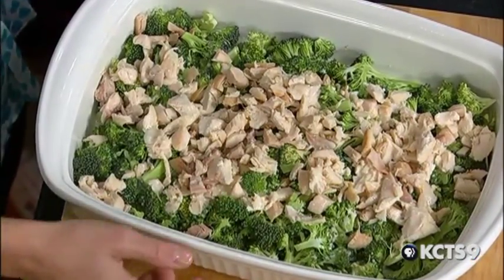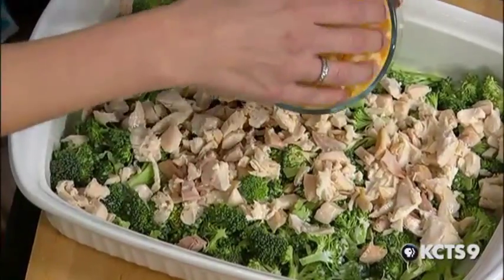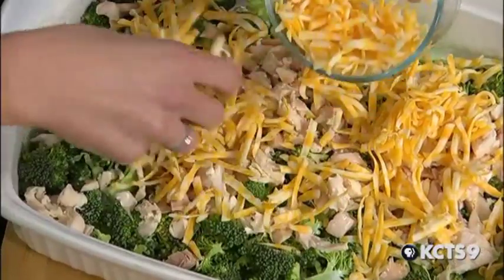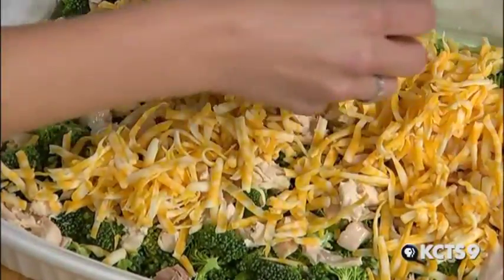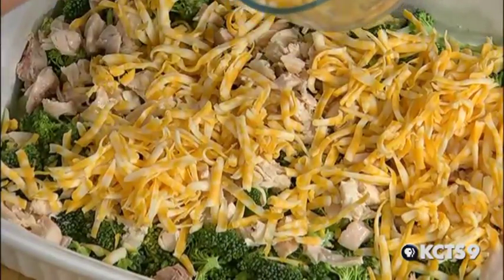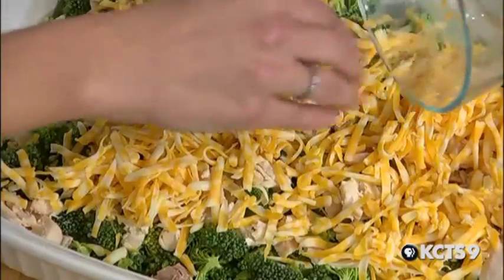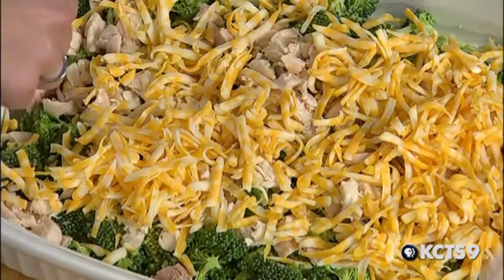We're going to go back to that. The next layer is your first layer of cheese, so this cheese goes right on top. Now what kind of cheese are you using? I use Kojack. But you can use anything you have on hand — that's what I appreciate about this recipe, it's so flexible. If you had a favorite cheese, you could put that in there, definitely. Something that's going to go with the broccoli.